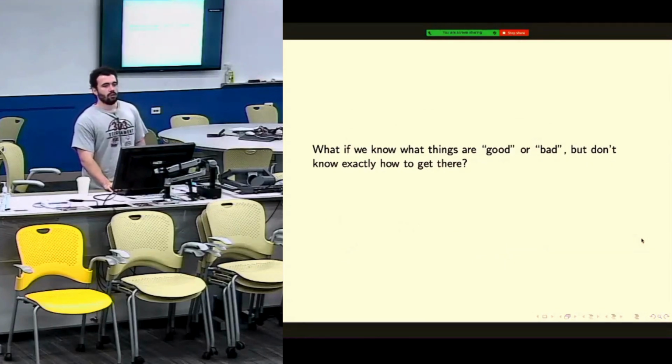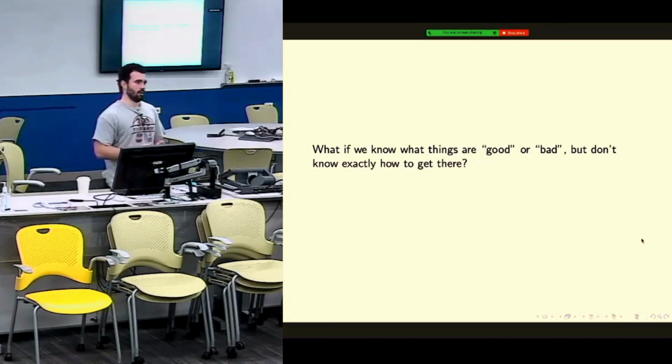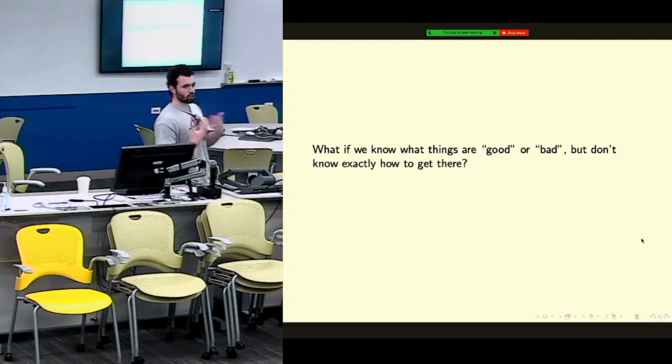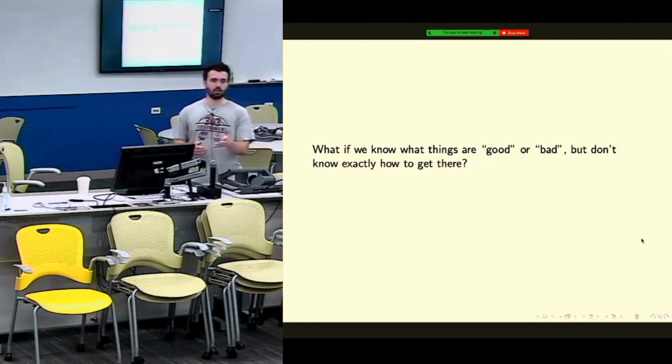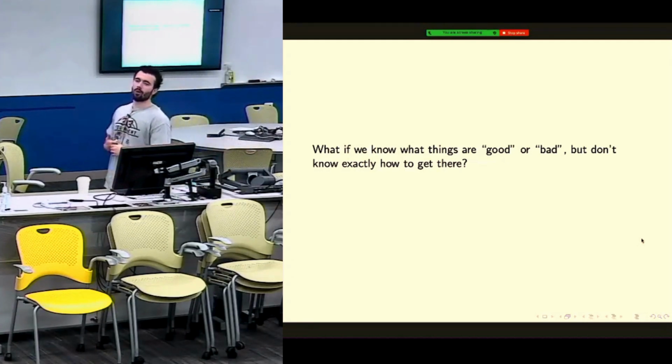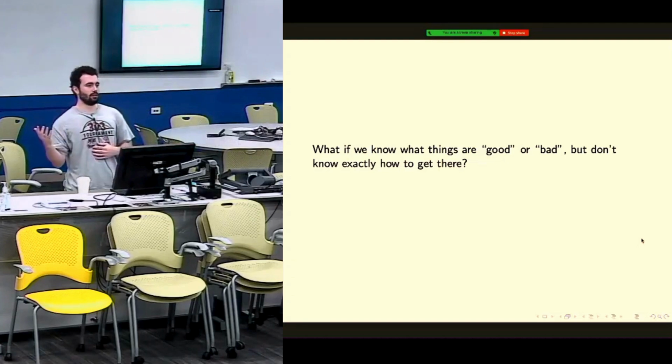So now I ask you about something that doesn't cleanly fit into either of these things. So it's not that we have a solution for every given input. It's not that we have the correct output for an input. And it's not that we have no outputs. What if instead you can tell whether something is good or bad, but you don't actually know how to get there? So the idea is that you can tell, if I show you a solution, you can say, yeah, that is a solution, but you don't know what the actual correct output should be.